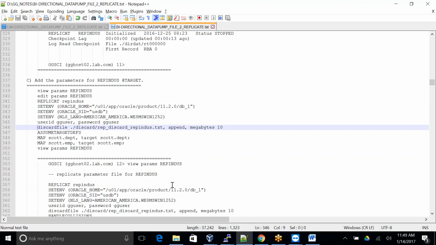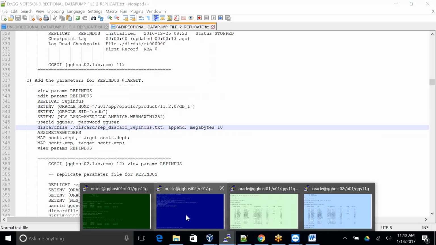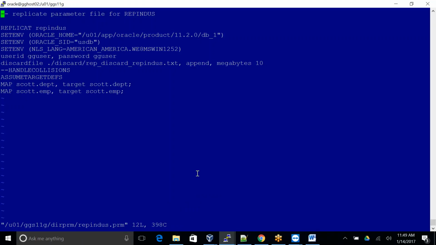But if required, we can specify all the column components in this clause itself. So these are the parameters available here. HANDLECOLLISIONS, I commented it out intentionally because that is not required.